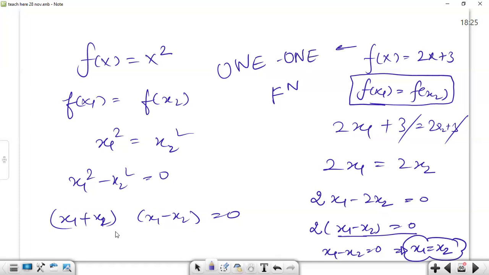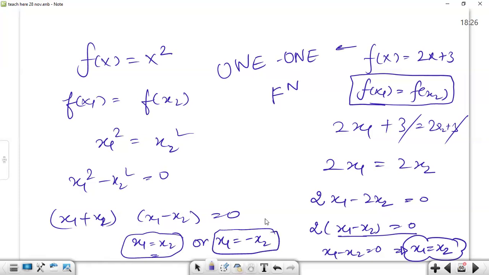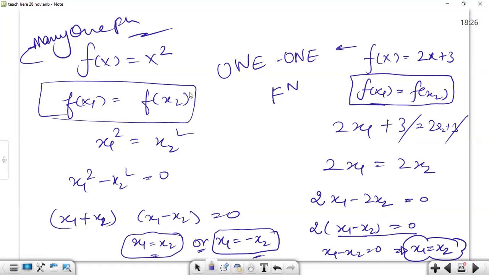Now here we are not able to clearly say. Here also there is one contingency in which this has to be equal, but there is another condition in which this may also be true. So this is a many-one function. Understood? Yes, sir. Understood why we have written it so? Because x1 equal to x2 is one contingency, or if this is staying true, then it may also be equal. Okay, simple.